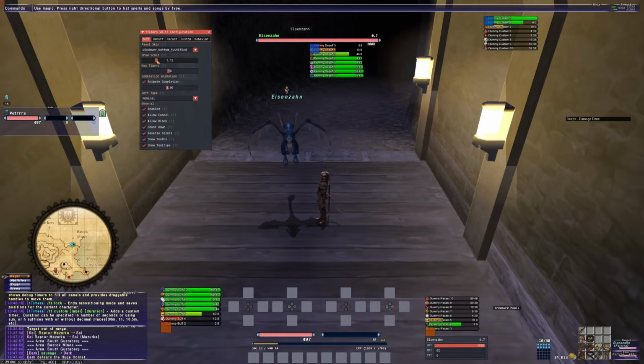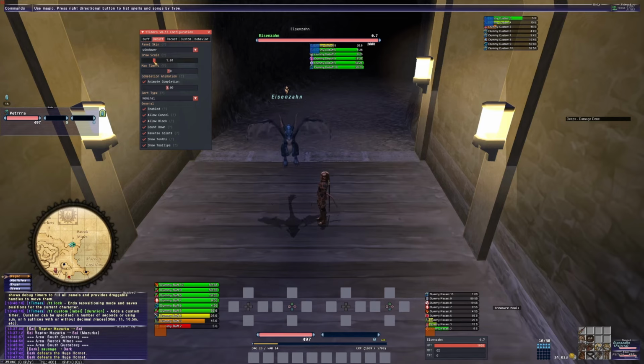Yeah, perfect. And then we'll go over to the debuff bar. Now the debuffs, I don't mind being a little smaller, but maybe let's do a 1.1, a little more readable. Pop it right there. Recast, we're going to give this one the 1.2 treatment again.